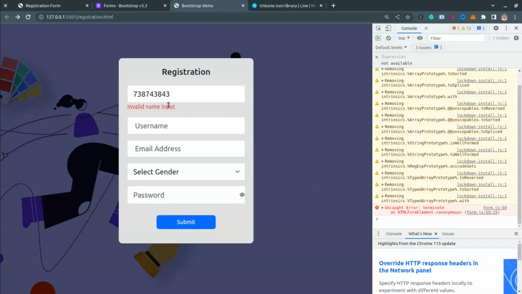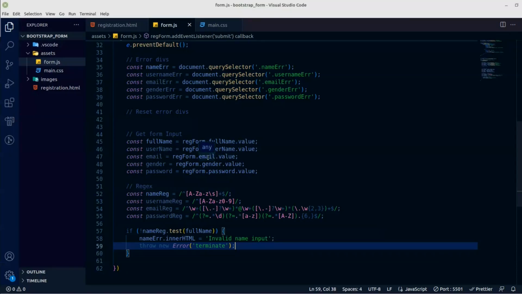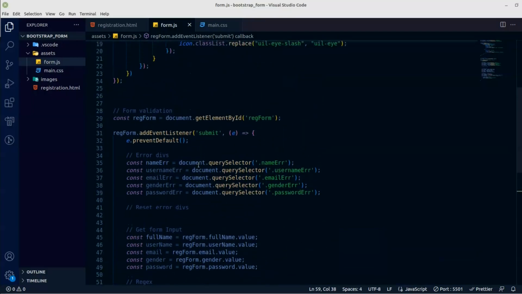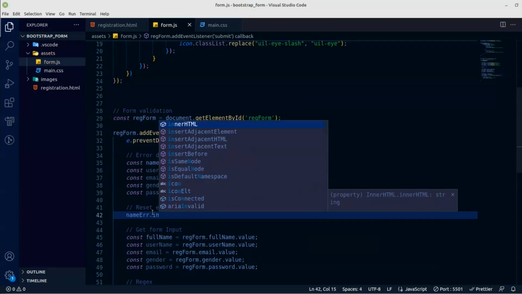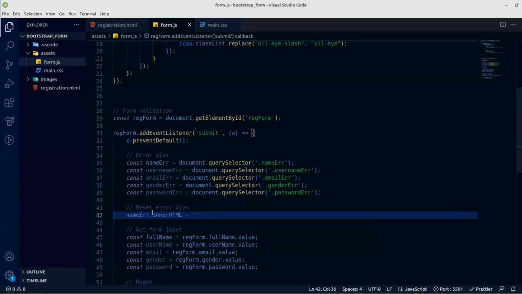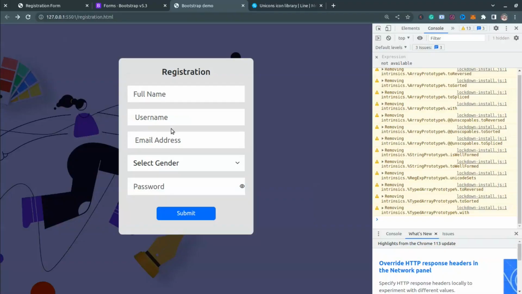So it will not go any further, right? But if we later type something good, let's say "goodness", and click, the error will still be there, despite it being good, right? And this thing will turn true. So we're just going to reset this error div each and every time an error occurs. That was why I put this comment. So how we can do that is to call this name error, nameError.innerHTML equals to empty, right?